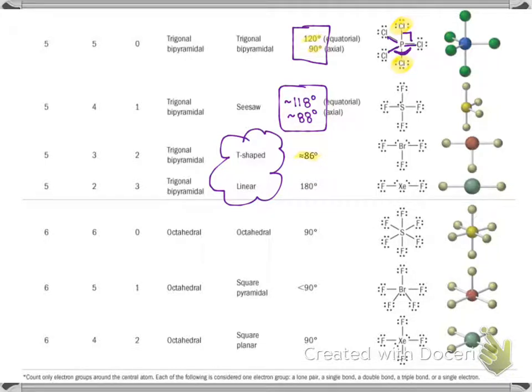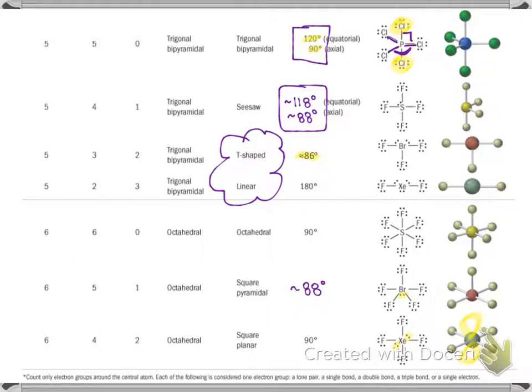And then we have just one of them that we need to fix, the square pyramidal, when we're looking at things that have an octahedral electron geometry. In this case, we've replaced one of the bonding pairs with a lone pair, and thus we're decreasing the bond angle just a little bit. Square planar is actually 90 degrees because, although you can't really tell from the way it's drawn here, technically you've got a lone pair up top and a lone pair on bottom, so the repulsions cancel, so everything actually is square and a plane. That's why it's square planar.